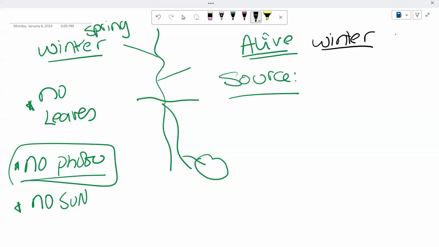So the source in the winter, you have to always start with the season so that you understand. In the winter or the growing season, or in the spring, I have no leaves, no photosynthesis. So the source will not be the leaves because the leaves, they fell off. So what is the source of the sucrose and the amino acids? Just like you said, from the organs that stored starch, which include the roots and the storage organs.